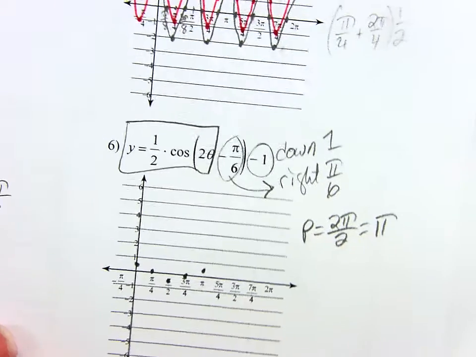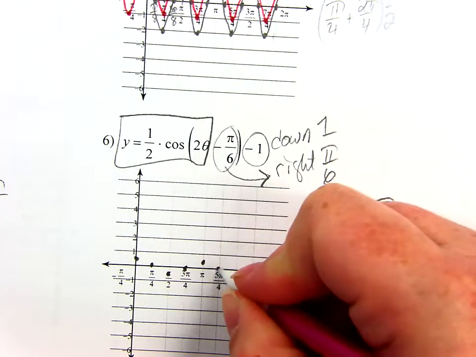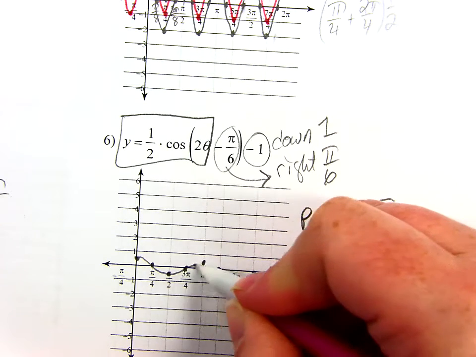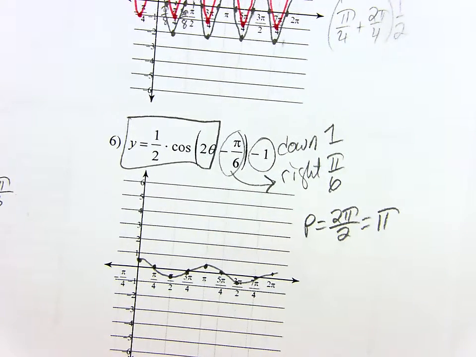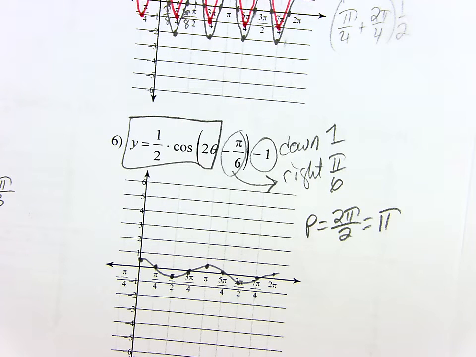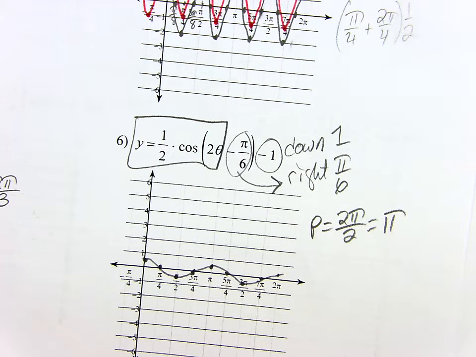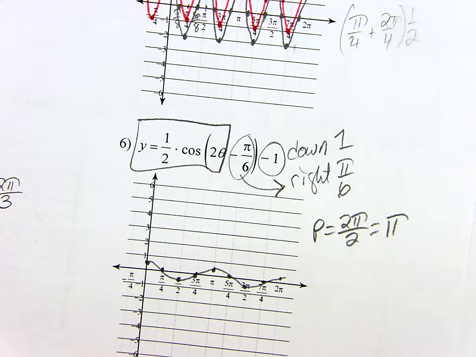Hey, so now we're on 6. And what do we have? We figured out we have our first curve. All right, now we run into a snag, don't we? I don't see pi over 6. I have to move this thing pi over 6 units to the right. How am I going to do the pi over 6 part?